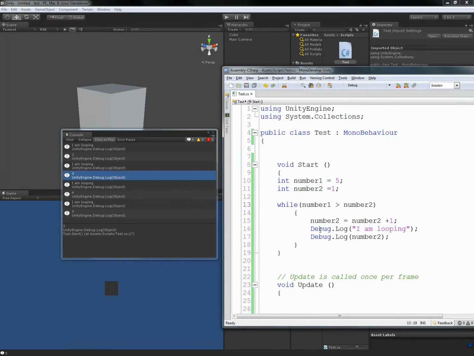So that's one way of continuously looping this. And again, if we were to remove this value, it would never stop looping until it filled our computer memory. So this is one type of loop. It's called a while loop. Okay, I'm going to go ahead and delete this for now, and I'm going to talk about another kind of loop called a for loop. Now the for loop looks something like this.